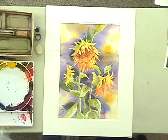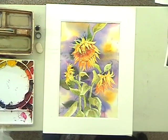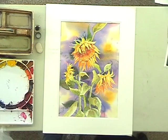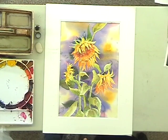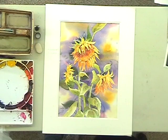This is the actual demonstration, the completed demonstration that I'm going to be doing for you. And the reason you're seeing this is I just remembered when I was all done that I didn't tell you an extremely important piece of information. And that is when you work on this project, it's very important that you use Arches paper. I used Arches 140, which is my favorite paper, and it's the extra bright white. But it can be Arches 300, whatever. It has to be Arches.